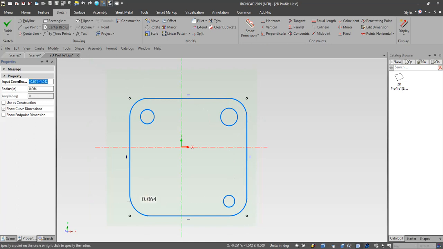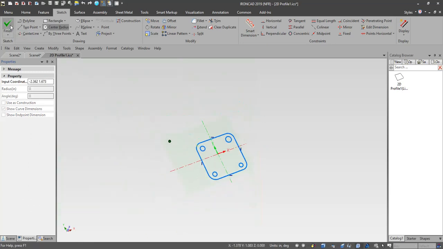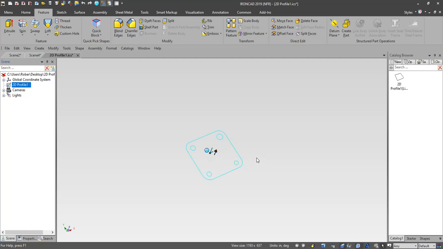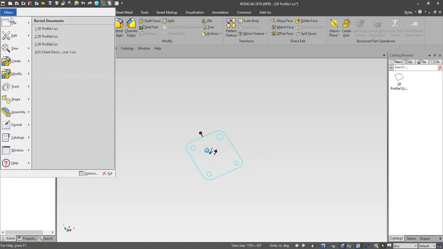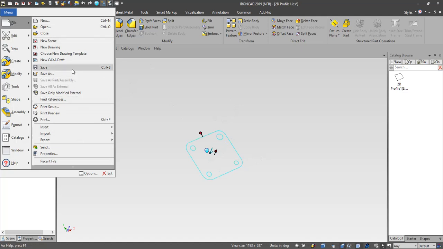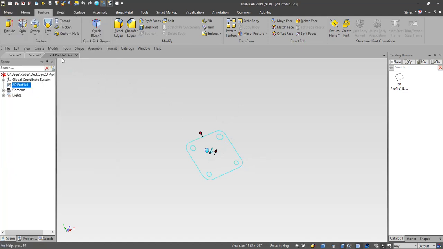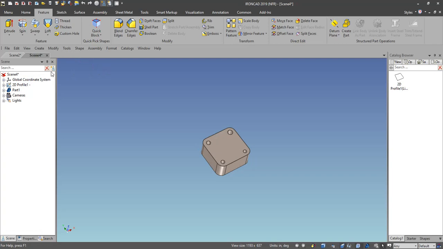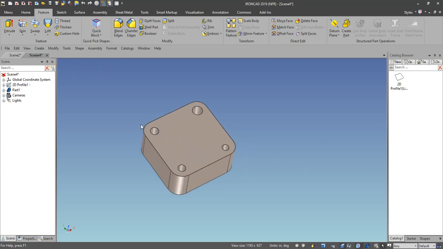I'm not particularly caring about the size of the holes. Obviously, you would make them more uniform. So now I've created that sketch. I made some modifications. So let me save this, and then I go back. I no longer need this, and now you'll see that the part that was originally created from the profile has also changed. If I drag this out, you'll see that the profile has also changed.